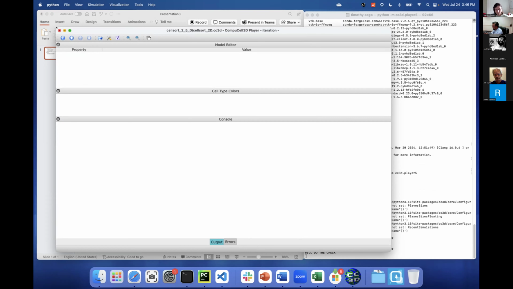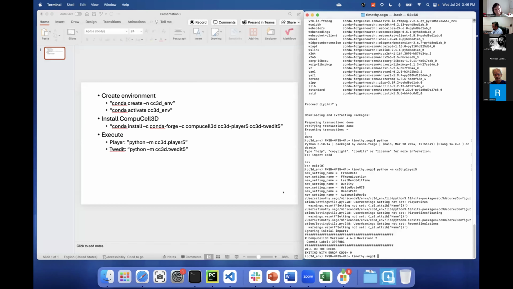And you can test the twedit command as well if you want to. Otherwise we can switch gears to using the installer version of CompuCell.